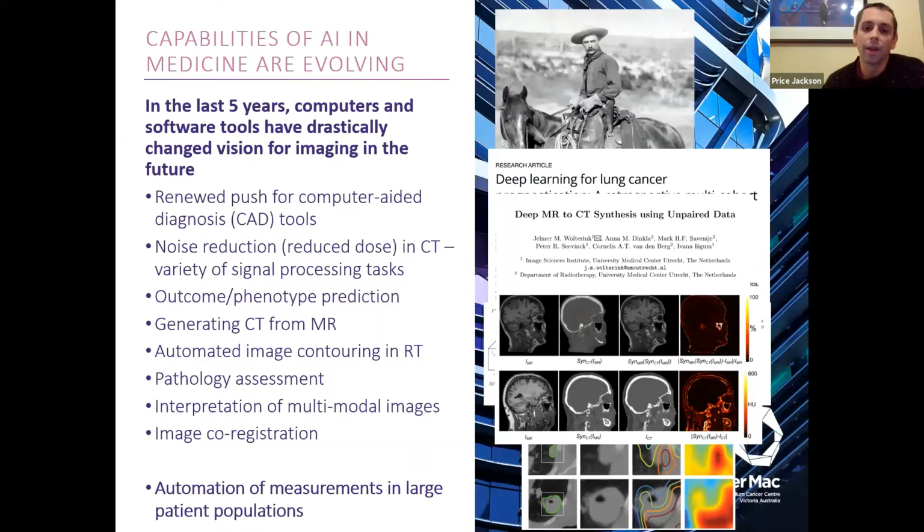So maybe we only have an MR and we want to make a treatment plan or update a treatment plan for a patient that has an MR. Well, then we can do the translation between the intensity values of that MR scan and the intensity values in CT. And this is actually very complicated because there isn't really a one-to-one translation between the two. A low intensity in MR could correspond to bone or air, both of which have very different values in CT. And to make that prediction, you need to have some contextual information.